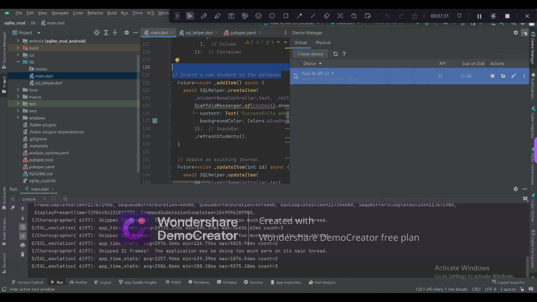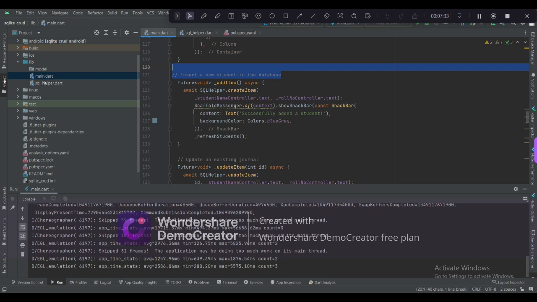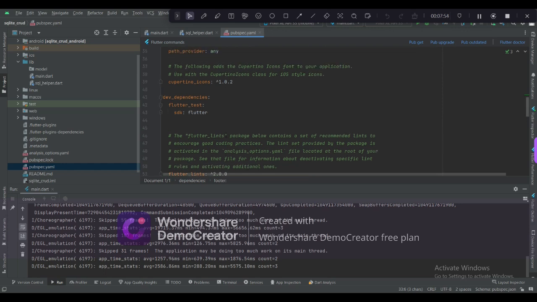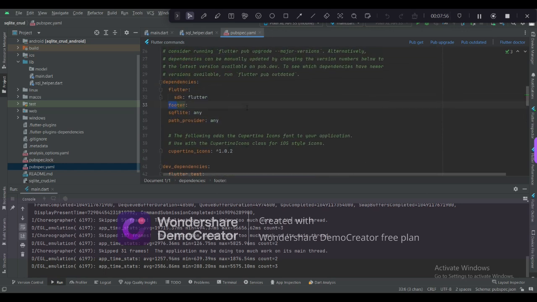By default, the main.dart is automatically created when we install Flutter. For this application I have modified the main.dart as well as pubspec.yaml, which is a configuration file where we have to add all the dependencies required for the application.